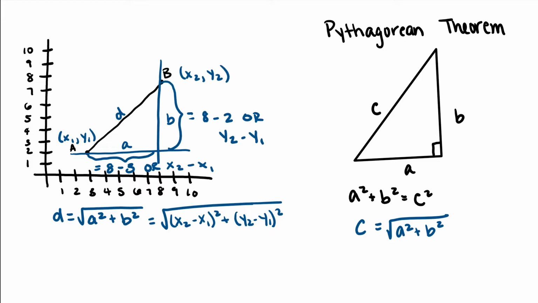Similarly, our midpoint is going to be the halfway point in our line segment. So we need to find the halfway point of our x values and the halfway point of our y values. So for our x, this is simply going to be x1 plus x2 divided by 2. And for y, this is y1 plus y2 divided by 2. So we add our x values and divide by 2, and add our y values and divide by 2.